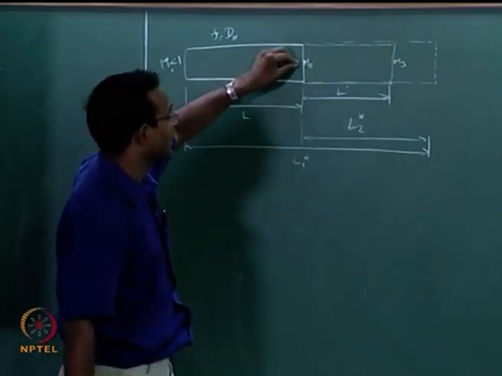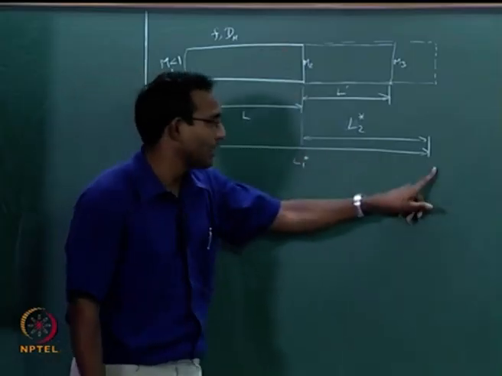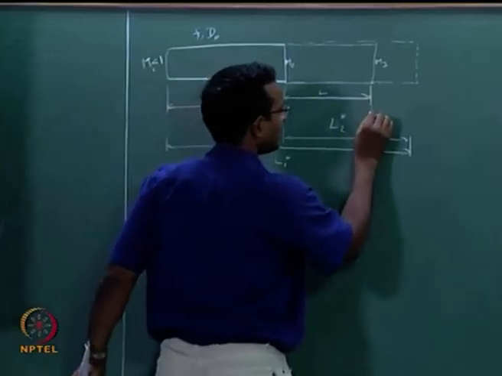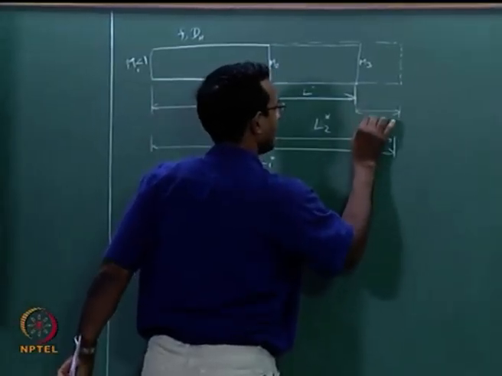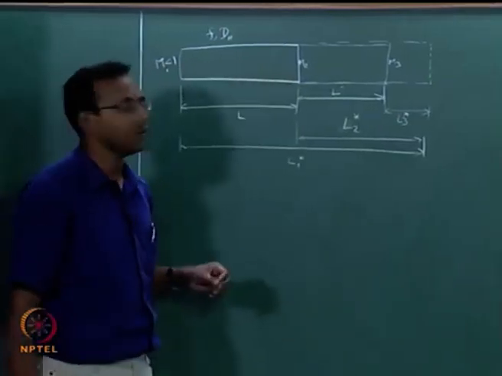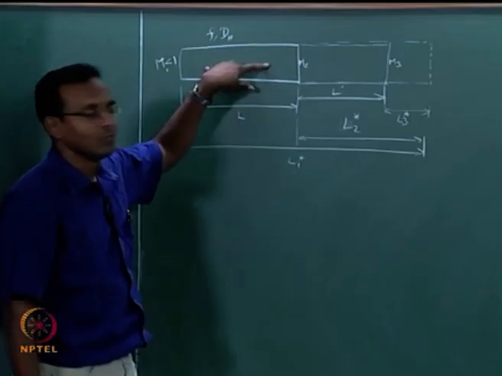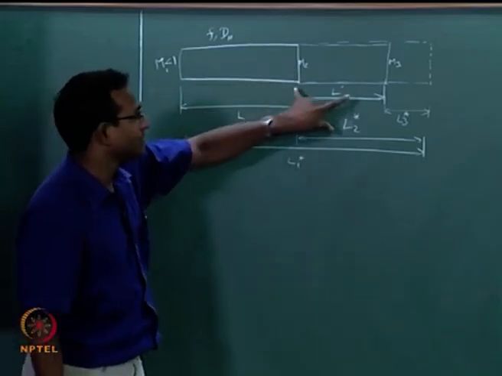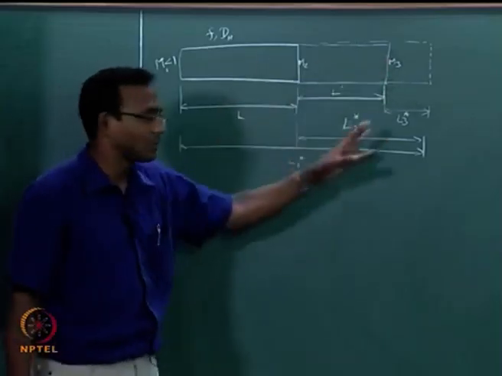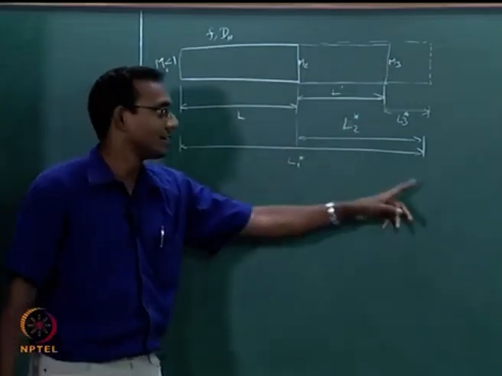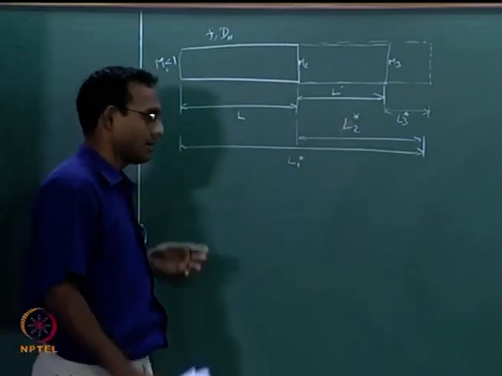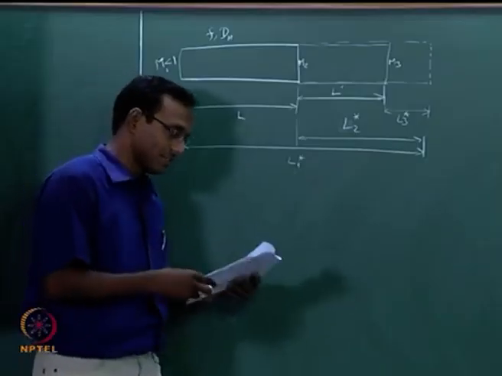I am starting with M2, that will have an L2 star, and now I have an M3 such that if I go this extra length, that will become my L3 star. This is the way to think about this problem. So if I say this is the initial length, what is the Mach number, then if I add this much length to it, what will be the Mach number? That kind of a problem I will approach with this particular method. I am just going to find the L3 star, L2 star, etc., and then based on that I can find the answer. Okay. We will go through numerical examples, that is just one part.